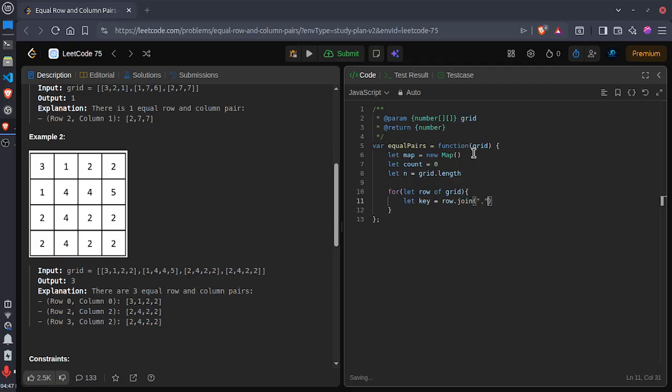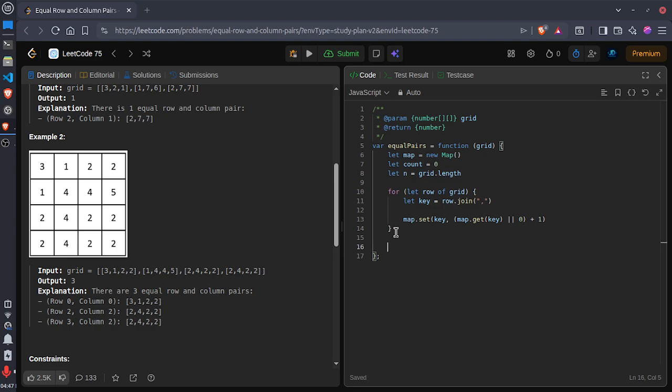Here I write the comma, which has a special meaning here. Map dot set, the key is the key, and for the value I first retrieve map dot get by this key. If it has a value, then use it, else use 0, and plus 1 every time. This makes the map store the key-value pairs here.